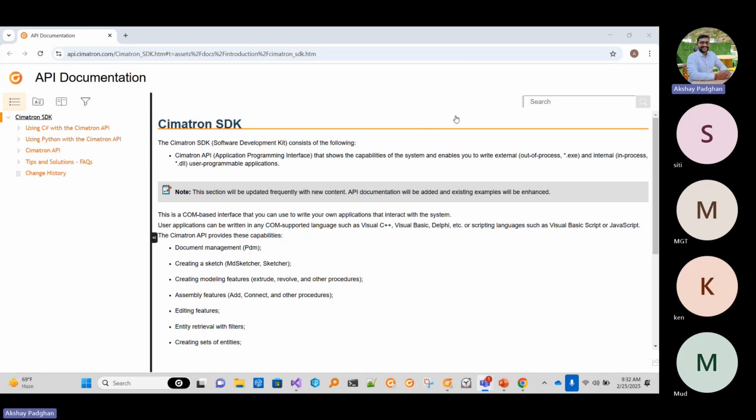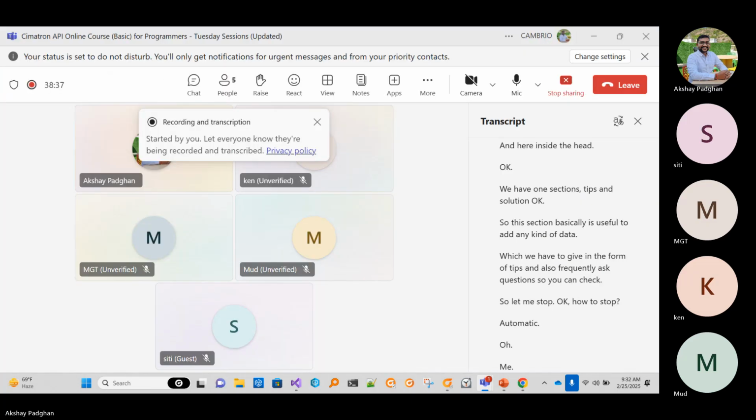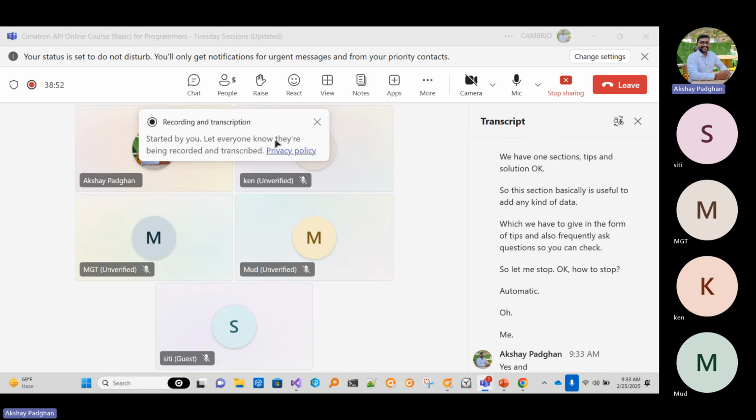Okay, so let me stop. How to stop all annotation? Does anyone know how to stop this annotation?